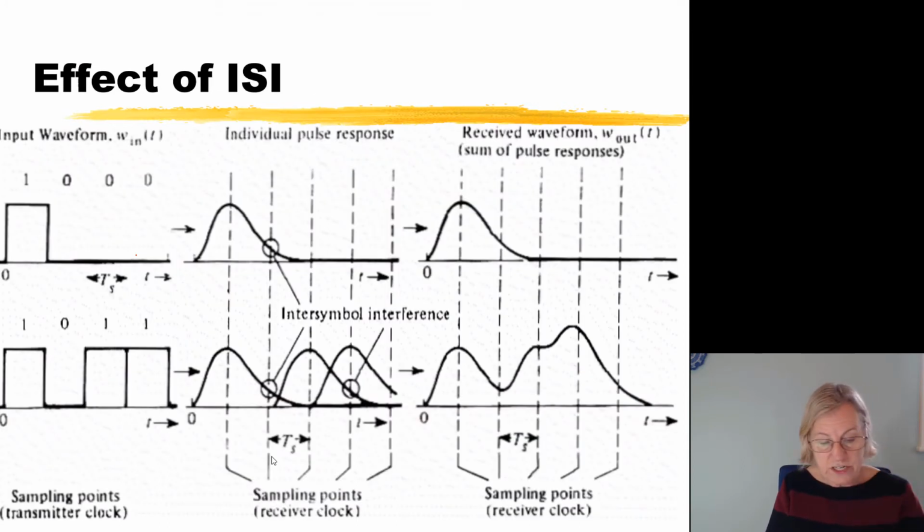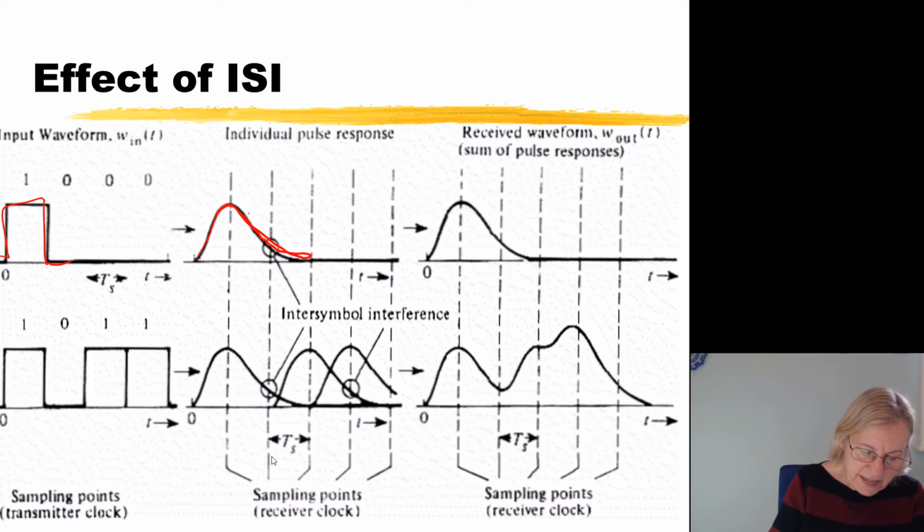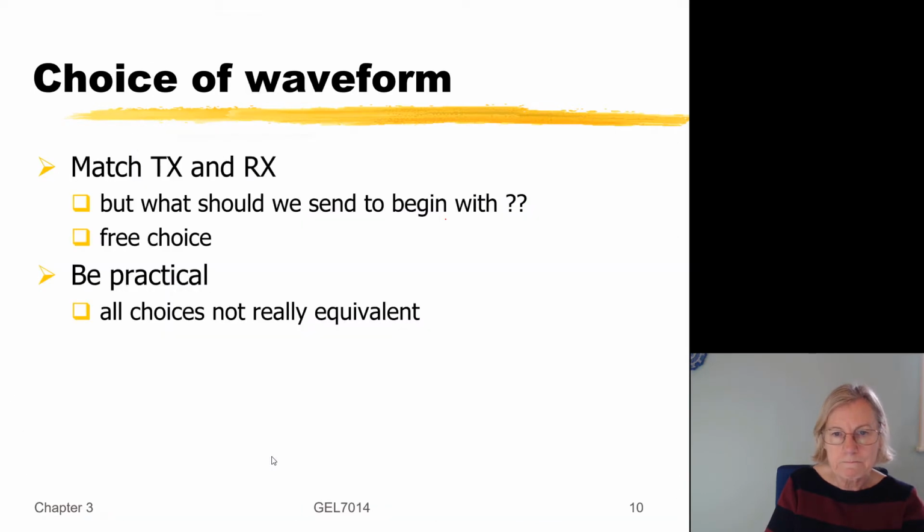And this is just an illustration to show what we mean by intersymbol interference. It starts off as a nice time-limited pulse, but because of going through a band limited channel, it gets spread out in time. So it's no longer rectangular, it exceeds. And we can see that although I send the pulse in this time, by the time I get to the next sampling time, I still have some residual energy from the previous pulse, which is going to get in the way of the new one. That is what we call intersymbol interference. We've gone over this before, so I just want to remind you about it.